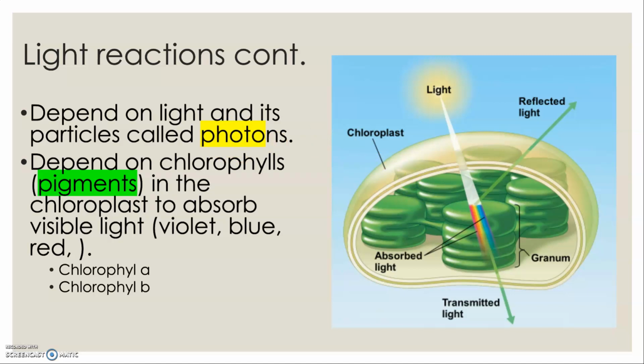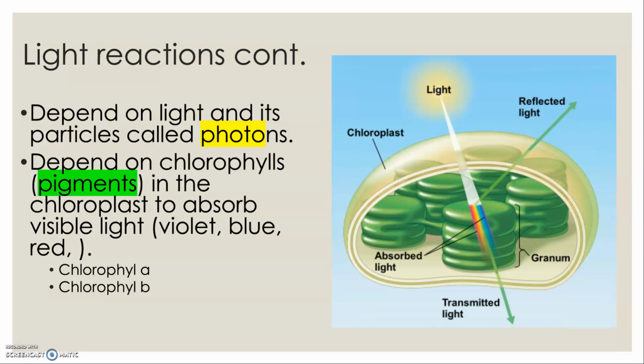The light reactions also depend on the green pigments in here. The green pigments are what capture the light and initiate photosynthesis. The green pigments are called chlorophylls, right? The chlorophylls absorb violet, blue, and red wavelengths best. So the best colors for photosynthesis are violet and blue primarily, but red is also a good choice. Green, yellow, not as good of a choice when it comes to the efficiency of the process. There's 2 types of chlorophyll pigments, A and B.